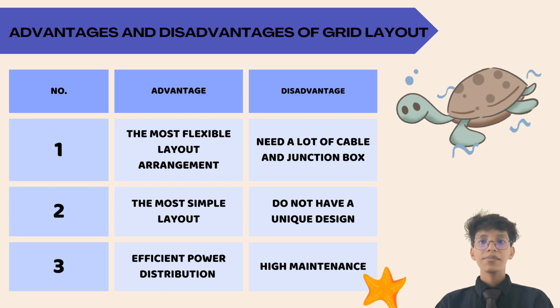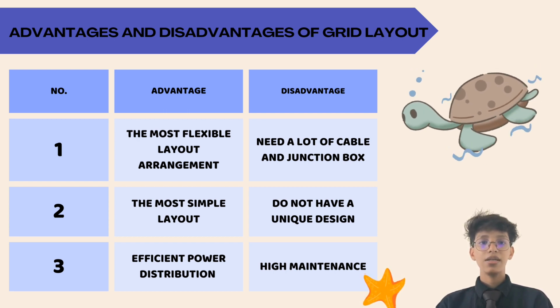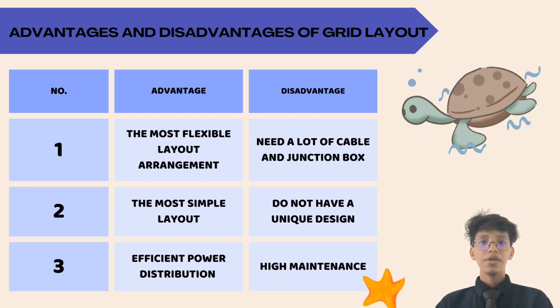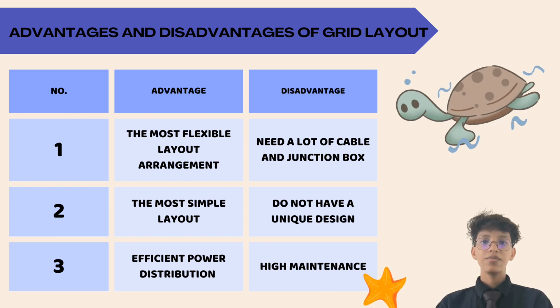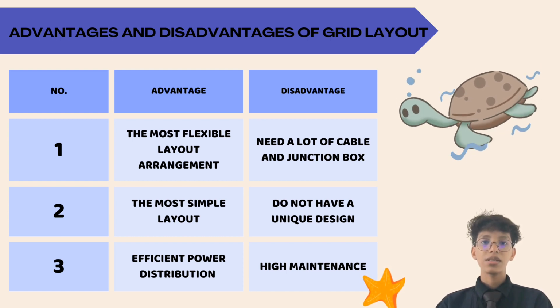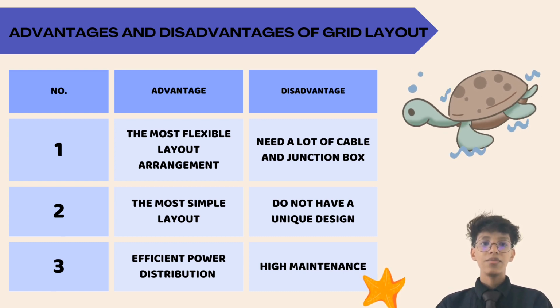The next one, grid layout has the simplest layout because it is arranged in a straight line and has no curves. The disadvantage is that it doesn't have any unique design. And the last one, it has efficient power distribution because it has so many outlets. The disadvantage is that it has high maintenance because we need to take care of the many outlets.